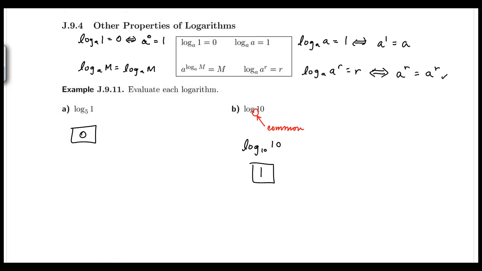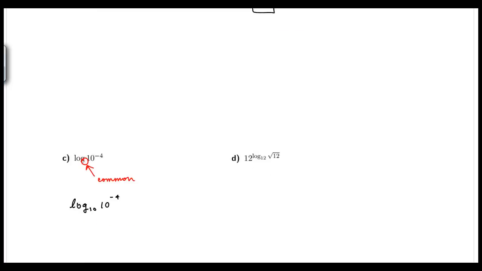If I have log of 10 to the negative 4, once again, I have the common logarithm because I don't see a base there. And I know this is log base 10 of 10 to the negative 4. This should remind you, if you go up to your box, of this last property. If I have log base a of the same value a to an exponent, notice that that's just the exponent r. Notice my base matches the base here. Log base 10 of 10 to the negative 4. Well, that's just the exponent negative 4. Easy, fast evaluations of logs.